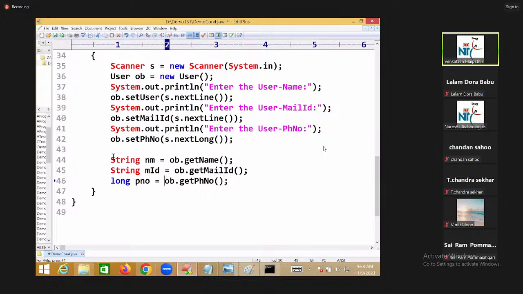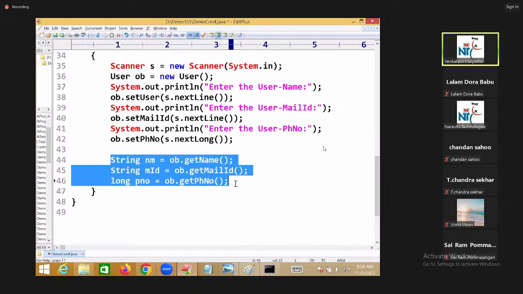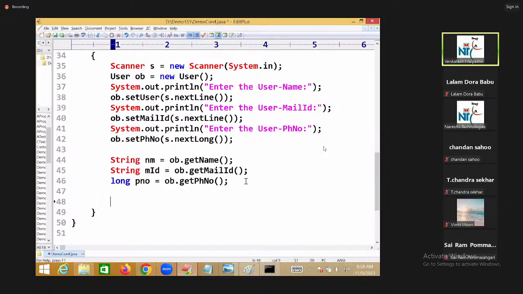Now I have understood the getter method. Getter method means getting the data from the object. Now display it. System.out.println, display the details. User details. You can display.